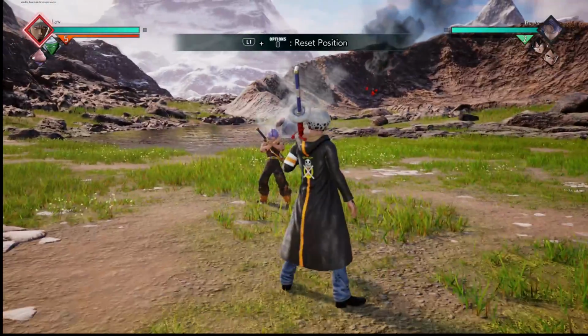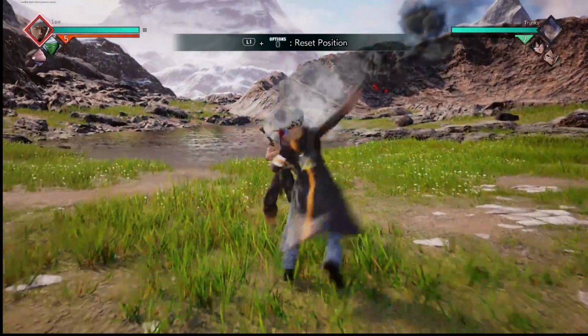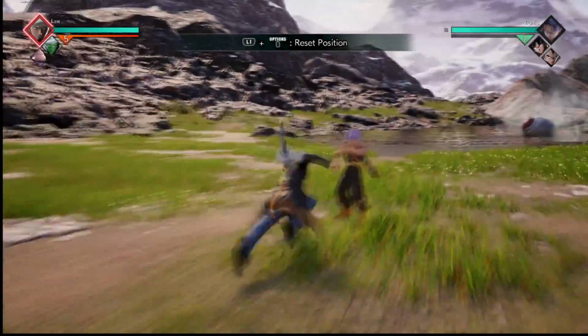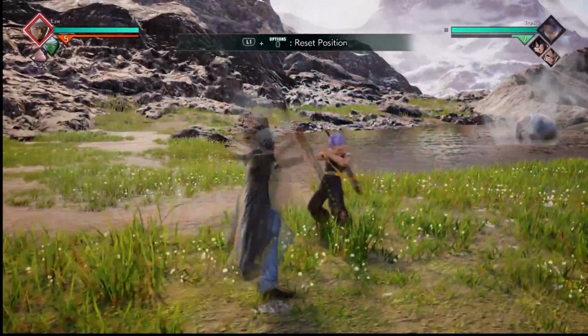Law's grab string is generally pretty slow. You don't see a lot of Law players grab regardless because there are just better mix-up options. However, the thing I will tell you, do not try and grab off the 4th light.